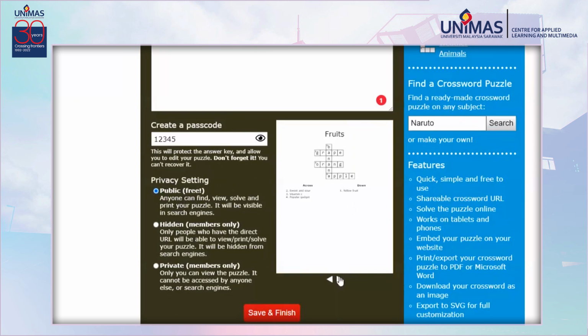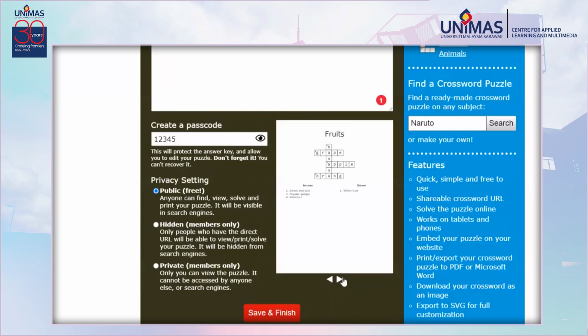They have a lot of puzzles here, already made for you. Fruits. Which puzzle do you want to share with your students later? Maybe I want to choose this one. This is the design for your puzzle.